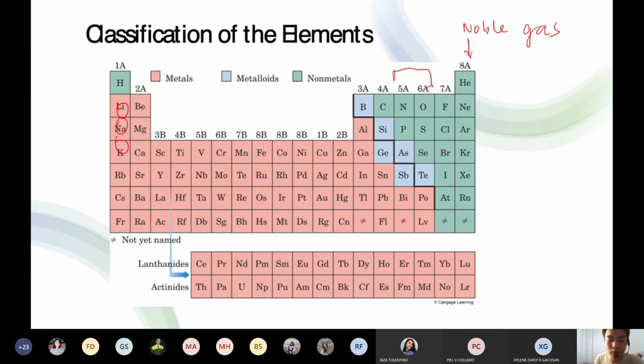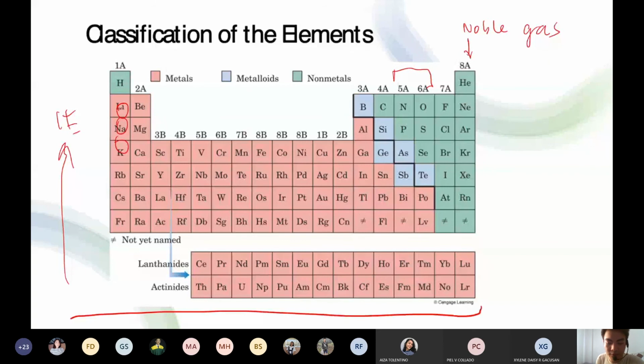Lithium po. Because the trend is, as you go from bottom to top, ionization energy increases. Left to right, ionization energy increases as well. So if we're going to arrange that based on ionization energies, then the least energetic would be potassium, followed by sodium, then lithium. So that's the answer. Potassium will have the lowest ionization energy. Lithium will have the highest.